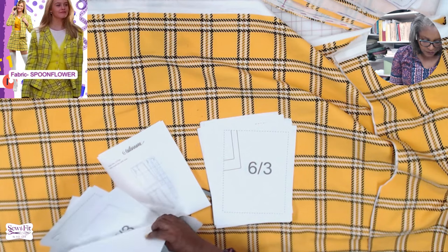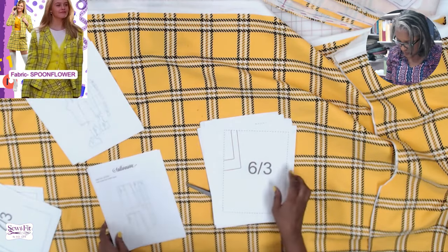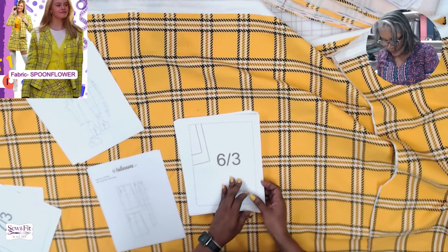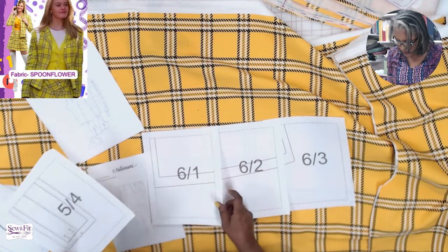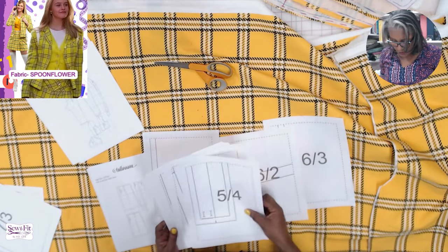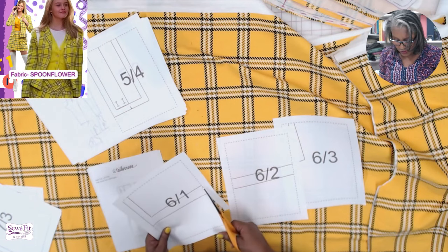Nikki jumpsuit. 7363. 1-1. Okay, let's see. 6-3. So row 3. That's 6-2-1. That's the skirt. Okay, I'm on the right one. That's 5-4-3-2. All right. So basically, you guys, I need to find out if I have enough fabric for this skirt.